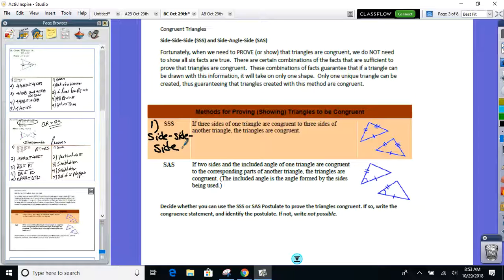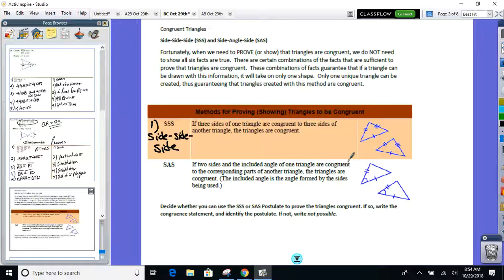What that is telling you guys is the following. Hey, you don't need all 6 pairs of angles and sides. All you need are the sides, and that's good enough. So if you can show me all 3 pairs of corresponding sides are congruent, you're done. Don't even touch the angles. You don't need them anymore. If you can find all 3 pairs of sides congruent, the triangles are congruent. All good? And yes, this is what we are going to end up writing at the end of our proof: SSS. All right.